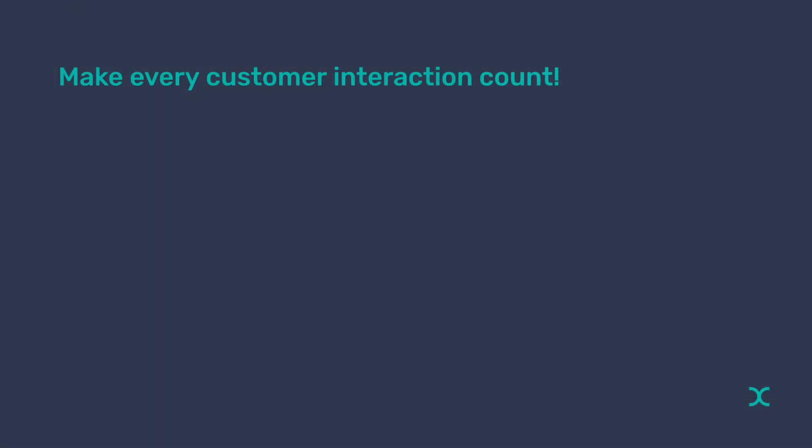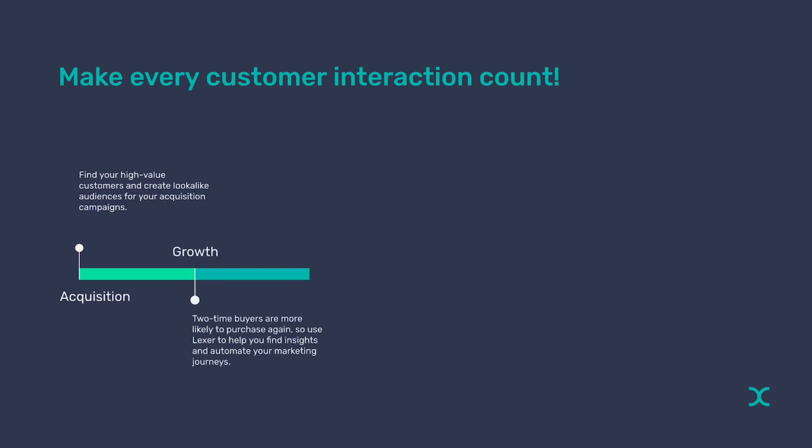One of the awesome benefits about using Lexer is that we're here to help you make every customer interaction count. It starts with customer acquisition. Using the hub, Lexer can help you find your high-value customers and create lookalike audiences for your acquisition campaigns. It's then all about growth and increasing your customer lifetime value. How do you get your customers to make that second purchase? Two-time buyers are more likely to purchase again, so use Lexer to help you find insights and automate your marketing journeys.